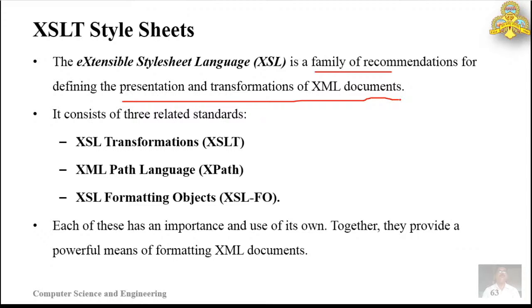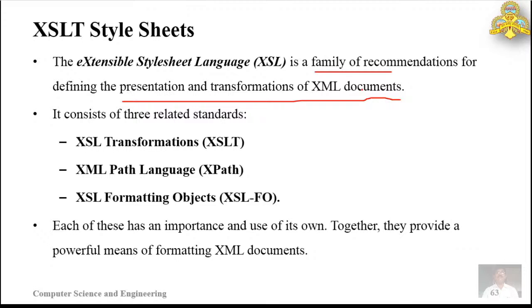Actually it is converting the information into a different type of document. For example, an XML document can be used to create a PDF document. While creating a PDF document, it also requires some presentation and layout information. Such information is provided by XSLT style sheets.